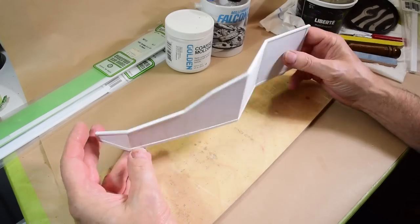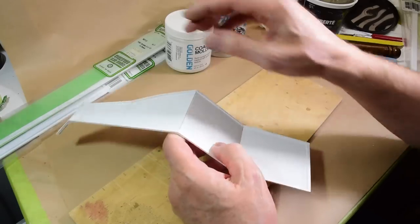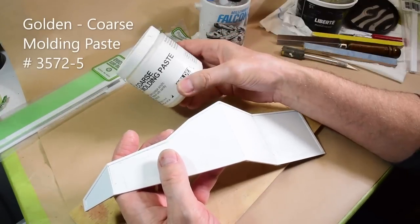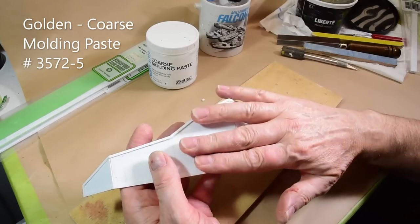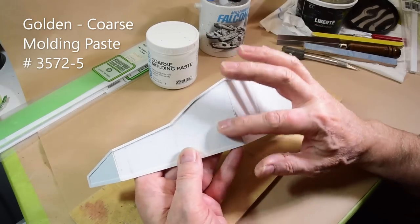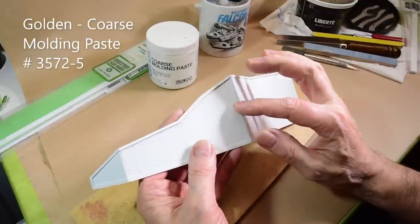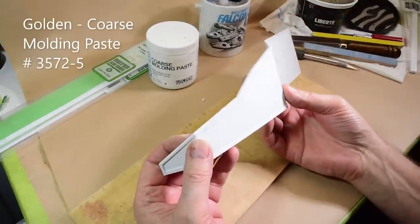Okay, so here's the retaining wall, pretty much finished in terms of its structure and ready for texturing, right? Which I can use either coarse molding paste or fine pumice gel or whatever, just to create an initial texture first. Then I can lay pieces of tape on here, which is one method to suggest sheets of plywood for form boards, because this would have been built using form boards.